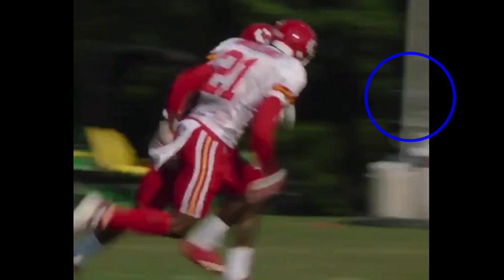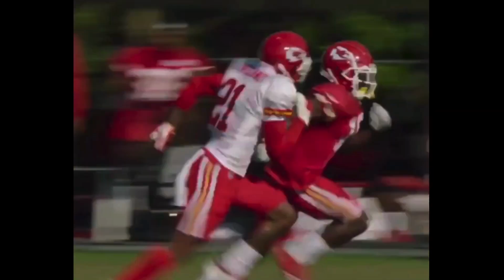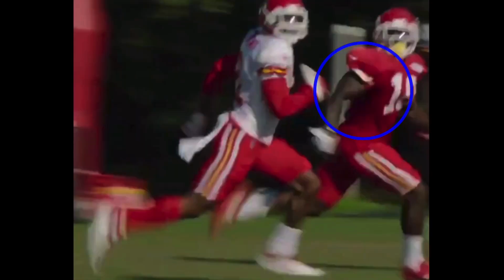I see too many quarterbacks taking a 3-step drop, hitching 3 times, and then trying to throw this thing late. It gets picked off, underthrown, PBU. We've got to get this ball up early. And so this is a perfect example of that. Tyreek knows Mahomes is going to put this thing right where it needs to be. He doesn't look till he's got him by about 3 steps. Ball's coming right now. He throws it with air, lets him go run it down.